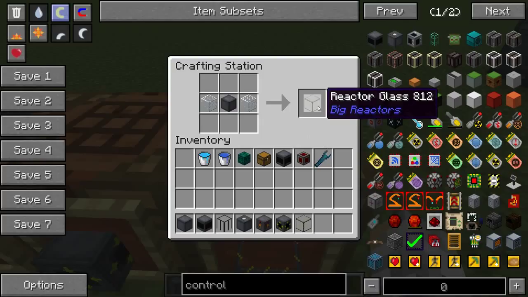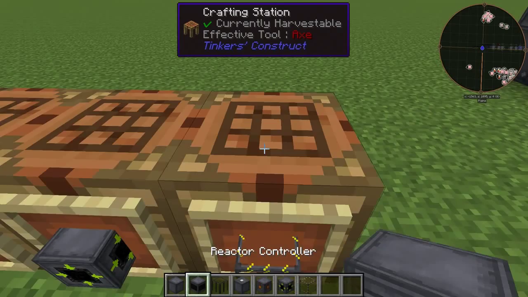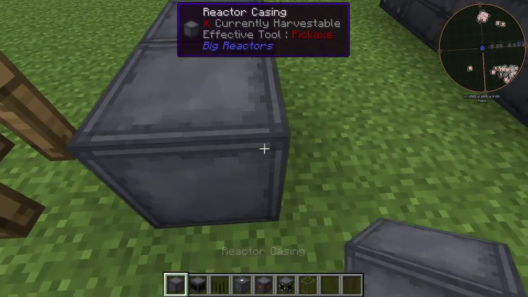This lets you see inside of your reactor and see what's going on. This can be made with 1 reactor casing and 2 glass. This is not a necessary piece. You don't need one of these. However, a lot of people opt for it.